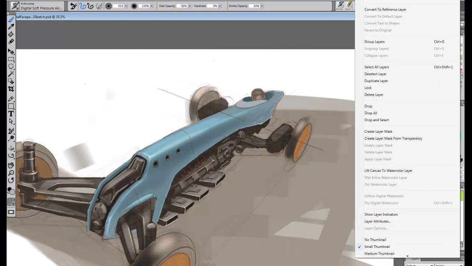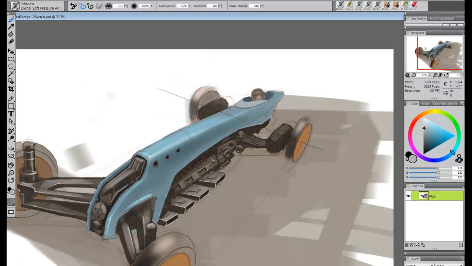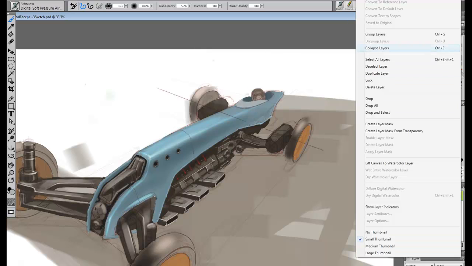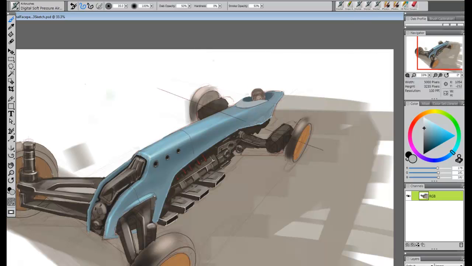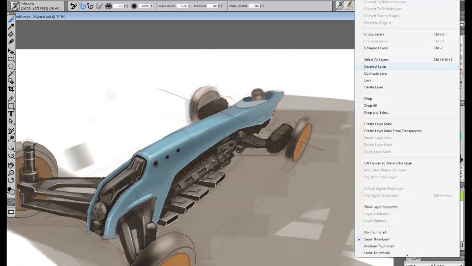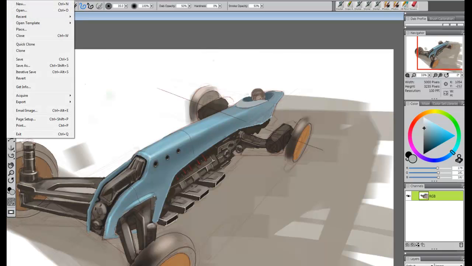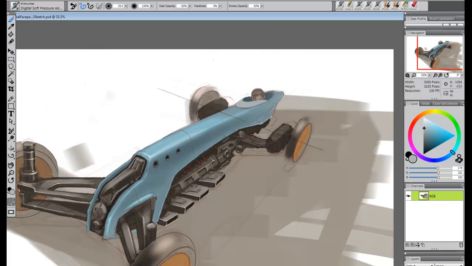So yeah, mostly what I use, I'd say my number one brush is definitely the pencils that I've created. And then the next is the marker. And then obviously the eraser is very handy. I have several different erasers. I have a hard edge, I have a soft edge. I even have a soft edge in there that's really a light touch eraser, so that you barely touch it and you can kind of fade out areas. And then I do have the digital airbrush in there, and I treat those brushes more like a typical Photoshop brush.